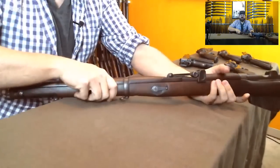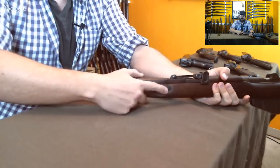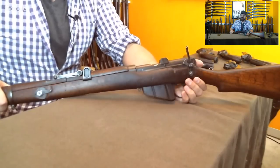is right here with this long-range dial sight. This one's a little loose from age, but you would set this and then flip up your trusty rear aperture, and that would allow you to fire in volley. The concept there had actually been used to great effect before on rare occasion, but in World War I, it was not the best use of ammunition, especially with the introduction of machine guns. Machine guns can accomplish the same thing much easier. That long-range dial sight becomes superfluous if it was already dubiously useful before. So we're going to see that go away.